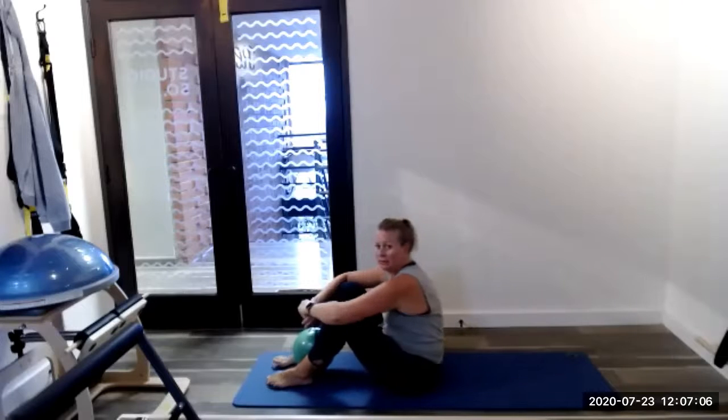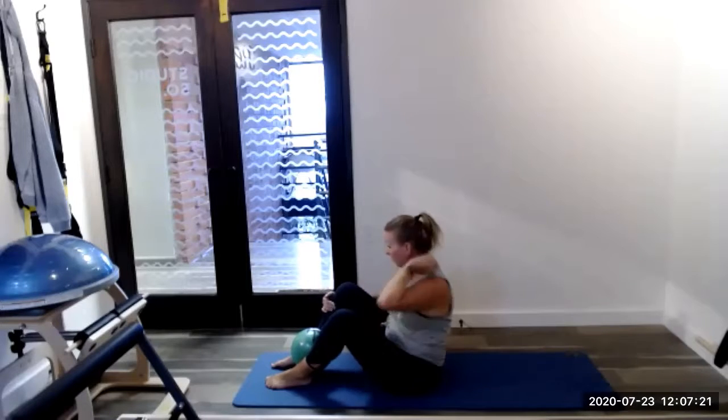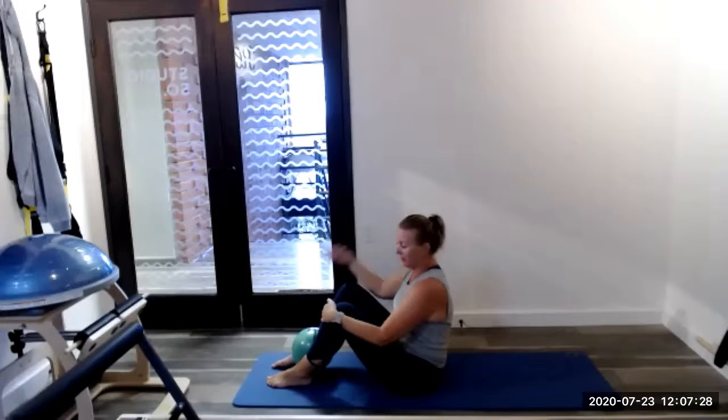Okay, we're going to put those last two pieces together. So we're going to take that rolling like a ball. We're going to go all the way into a roll over using our momentum. So if you want to watch the first one, I can show you what it looks like. A couple things to be aware of. We are not throwing ourselves into our neck. So at no point is there pressure on the cervical spine, okay? Just to the shoulder blades.